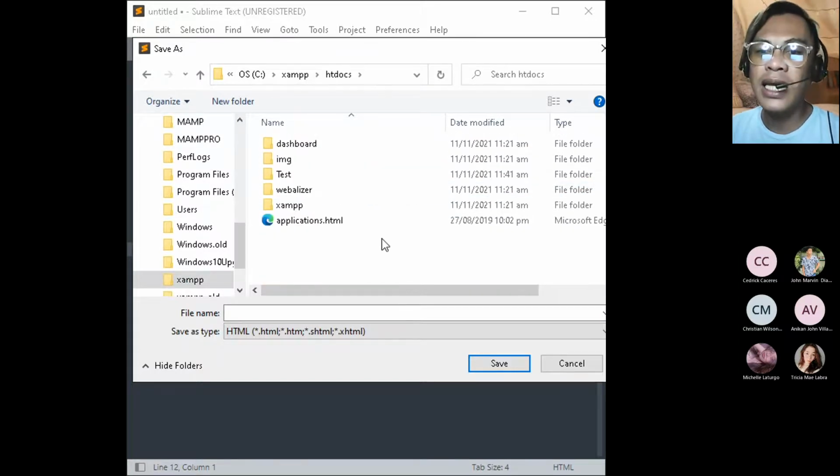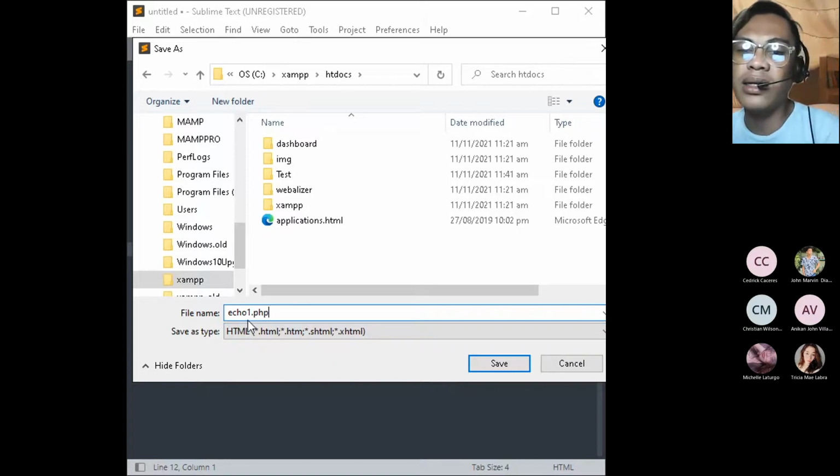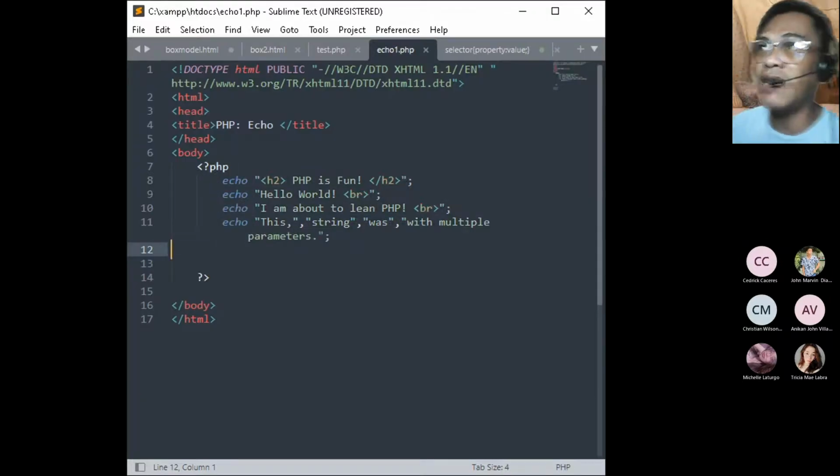And then I will now type the file name echo1.php. Once you click save, automatically it is saved to the htdocs folder.